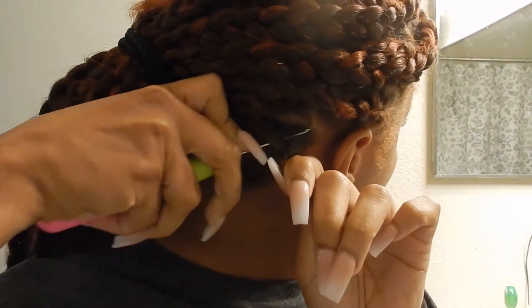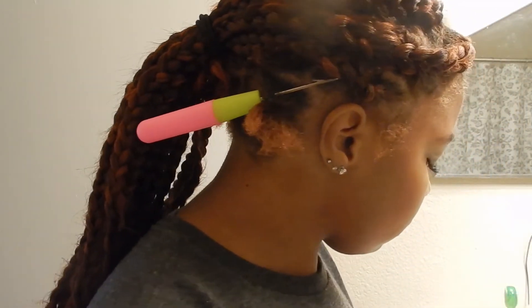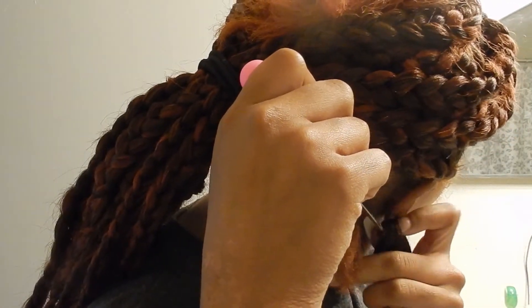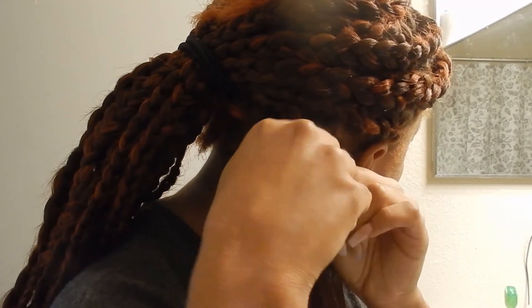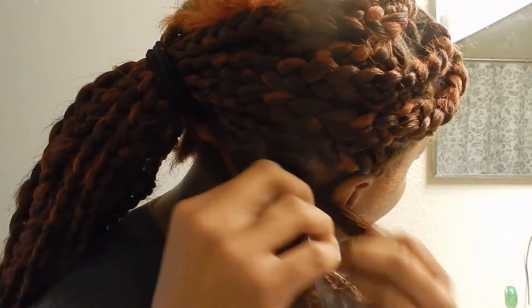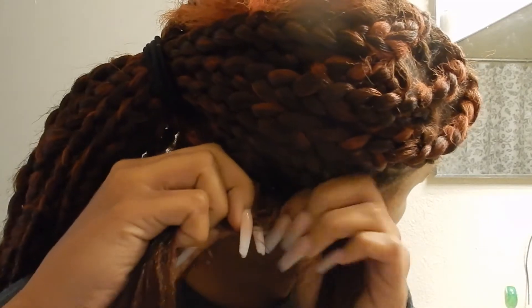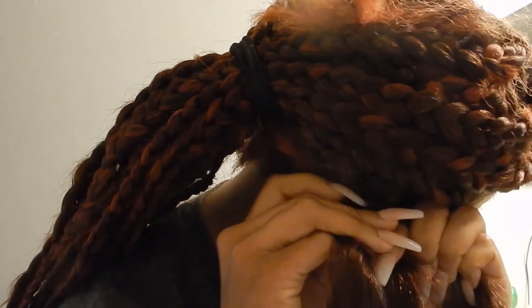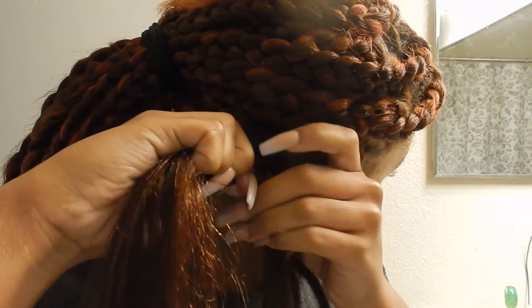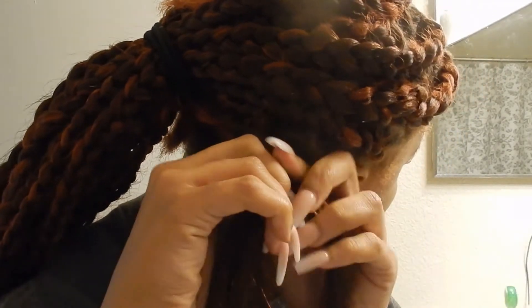In the back is where my hair is the shortest — about maybe an inch, if I'm being generous. If you have shorter hair all the way around, even shorter than mine, this method will work for you. This is the rubber band method. I took a rubber band around the back of my head where my hair is the shortest, pulled the hair through using a crochet hook, made sure my hair was tight in the rubber band, and then just started braiding it all the way down. This was a lot easier because you don't have to worry about blending as much — your hair stays in the rubber band easily. It's actually a very beginner-friendly method.